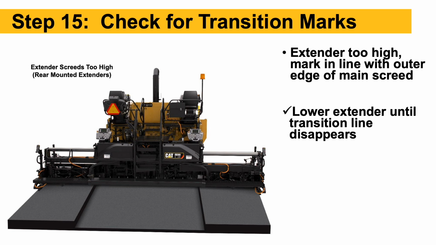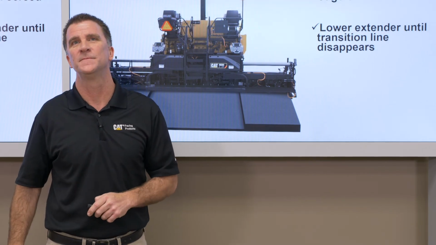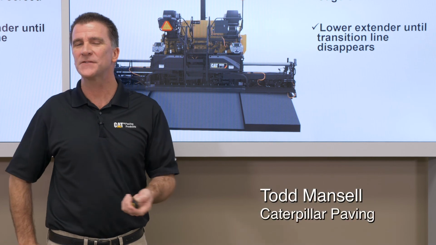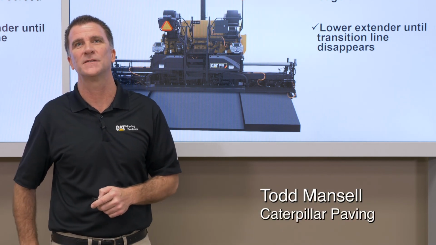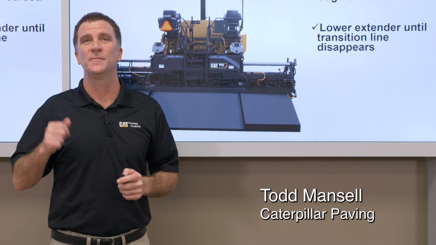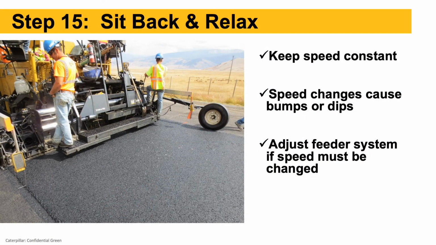The opposite, again, we got longitudinal lines in the mat that are just staying there, they're not going away. I follow that line, it's in line with the main screed. What that's telling me is my extender is higher than my main screed. So I just need to hold the lower extender button on the right side, do the same on the left side if you have the line on both sides, until that line disappears, and then take your finger off the button. And that's all you need to do to get rid of those lines. And that's the most common thing that I see in the field. And sometimes I'll see crews go all day long with that. But just a real quick fix, only takes a few seconds.